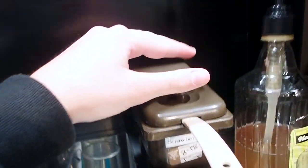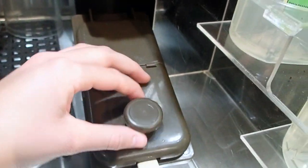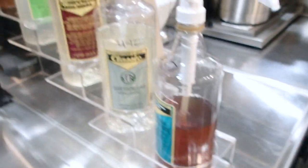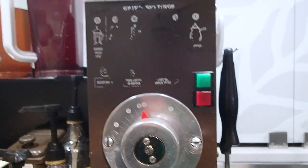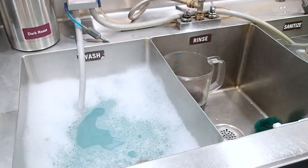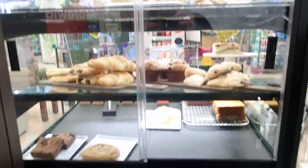Here's the oven — you just press the button and it automatically sets the time for you. Here are some more supplies: the strawberries that go in the refreshers, the dragon fruit, and the blackberries that go in the very berry hibiscus refresher, plus more syrups over here. And this is the coffee grinding machine that we put in the brewer to make our fresh coffee. There's also the dishwashing station and the pastry case.